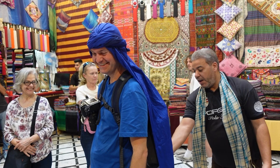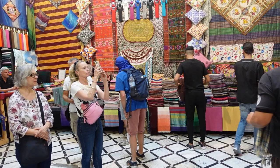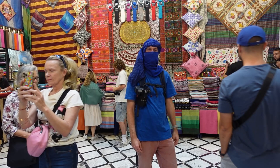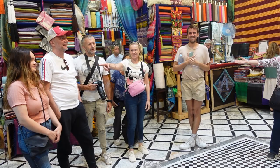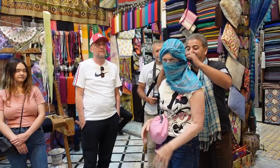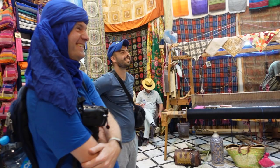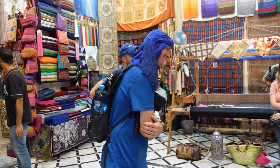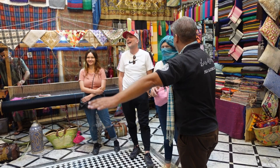He explains that the rest of the fabric is used to cover your face and neck from dust and sun. For ladies there's a version with a sparkly thread to make it fancy and more elegant. On pricing, the blue one costs 100 dirhams, and the sparkly one costs 150 dirhams — but the full package is 150 dirhams plus three kilos of gold, five thousand camels, one cover, and one hammer. Sold!